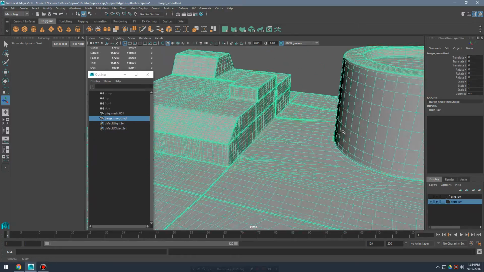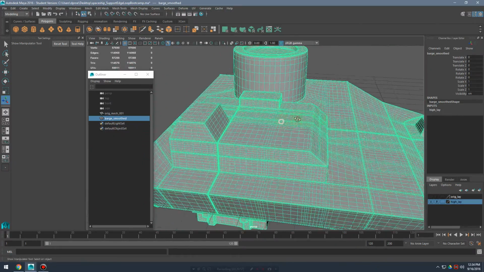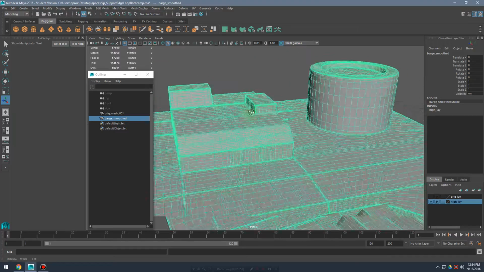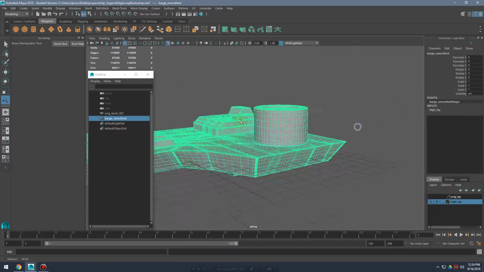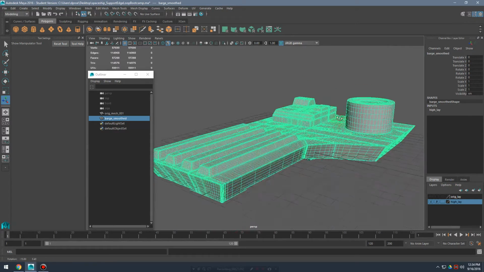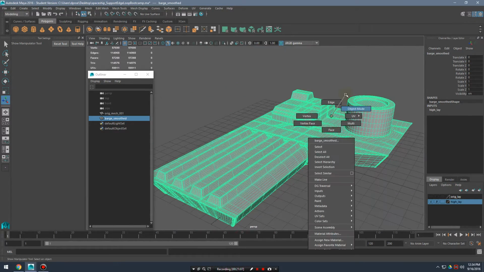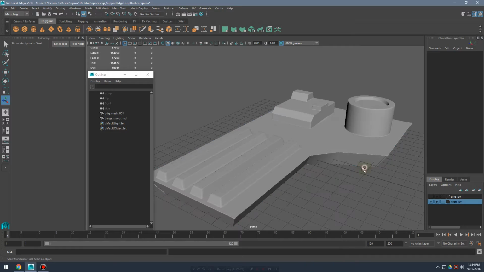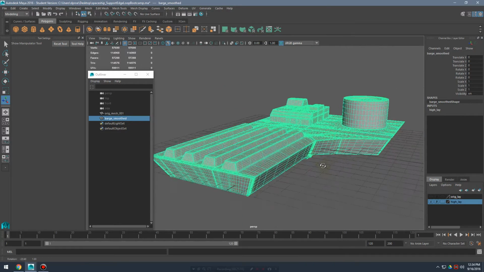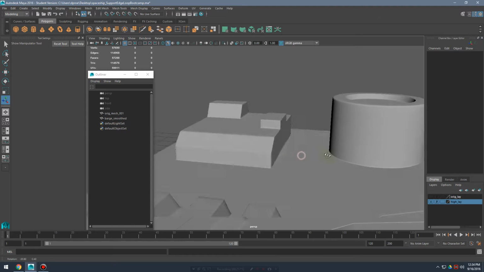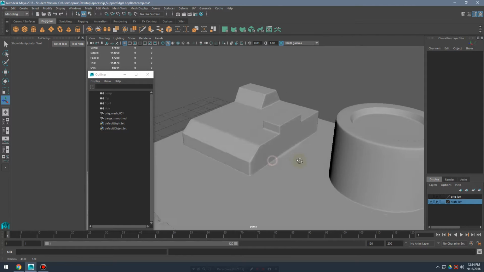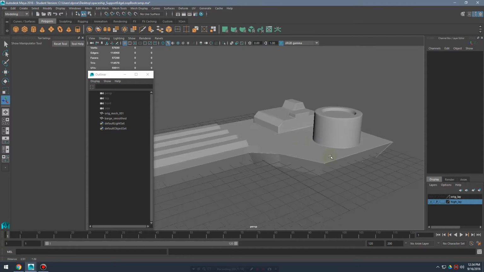Because remember, subdivision takes every face in your model and divides it by 4 and averages out where the vertices are. So you're going to get a lot of heavy geometry whenever you smooth out your high poly model like this. So you never really want to smooth out your model until you're ready to bake these high poly details straight into a low poly bake.